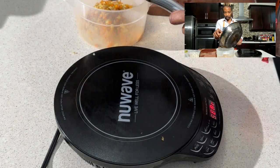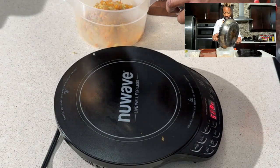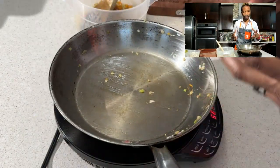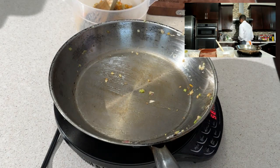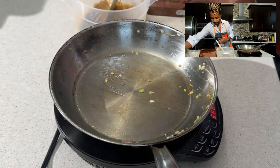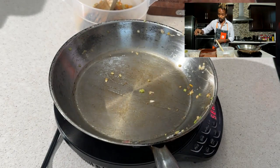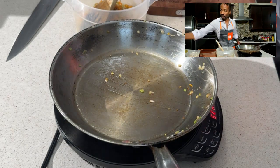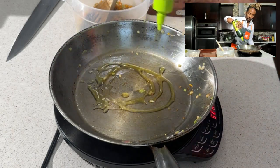All right. Because I'm using my induction burner, if I was doing the stove and we were doing a bigger pan, then I'd be able to do everything in one shot in the pan. All right. Look at the potatoes now. How pretty is that? Let's see if it's ready. Ooh, they are ready. So I'm going to turn this off. Let that just sit for a second. Let's get the oil in here for the mushrooms.